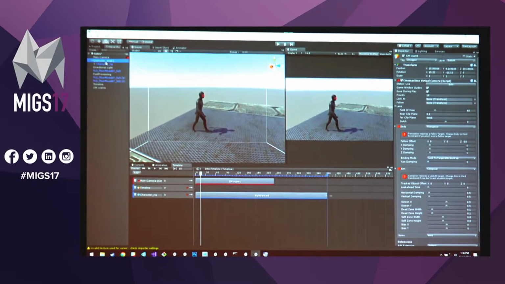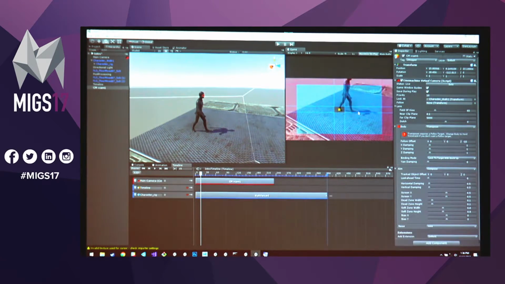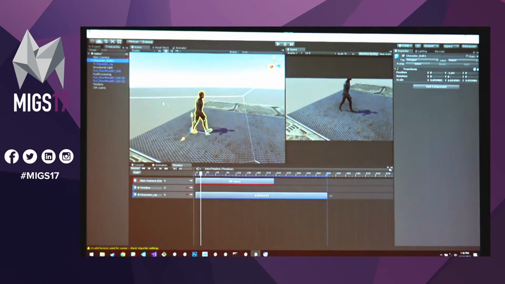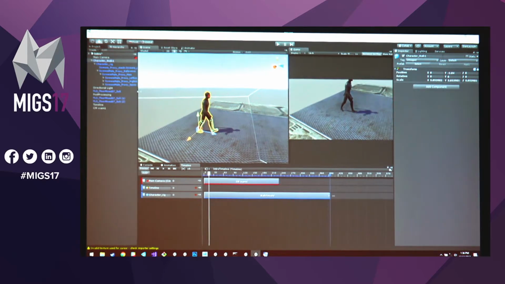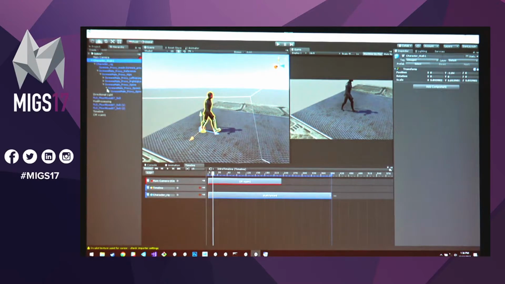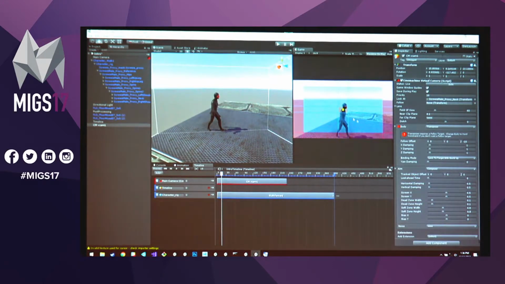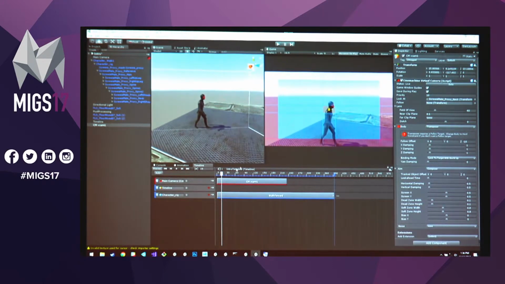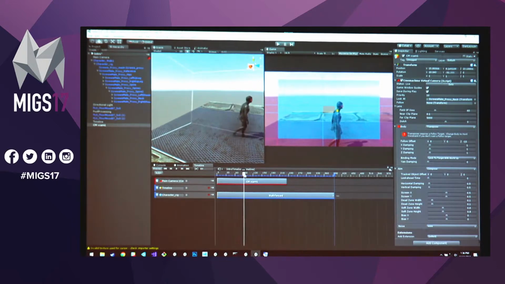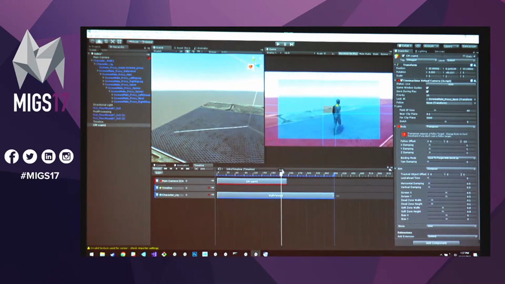Now, if I drag the main character in right now, it's going to be looking at his feet. And that's because of the way this object is set up in Unity: you can see the transform is at his feet here. So what I'm going to do instead is grab something like his neck, or an object on his rig here that's a little bit more appropriate to be following for his upper torso. So we can grab his neck. I'm just going to do this right there. And now we're looking at the neck here. And again, I can just scrub through here, and you can see now that this camera is following him exactly.